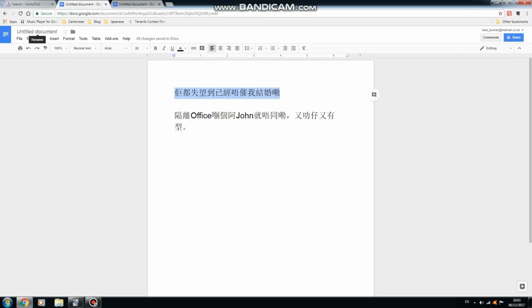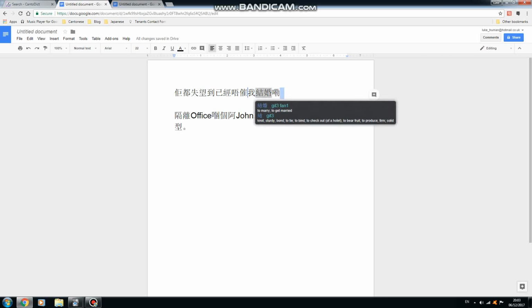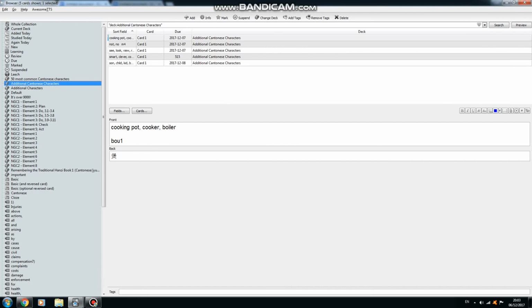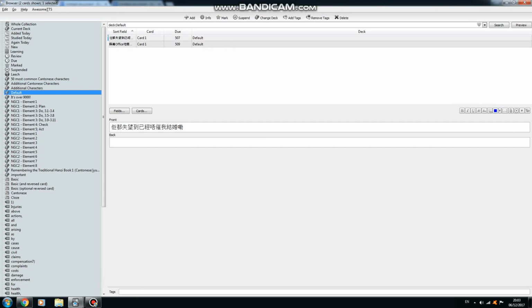So say, first of all, I want to put this one into Anki. When I come across a sentence I want to put in, I copy the sentence in full and put it in the default deck, and then below it I would add the jyutping.